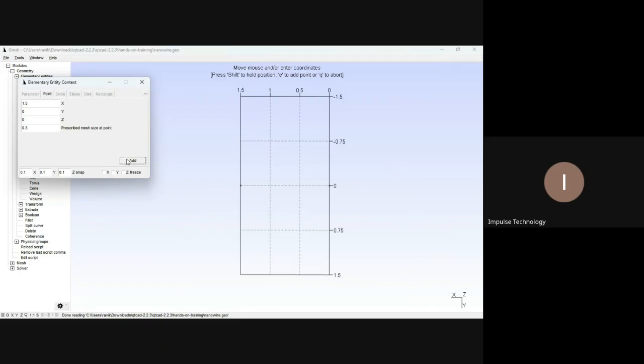I hope everyone has completed up to here. Yes, now it worked. Okay. Now, again, you have to give the value here 0. And for the y, you have to give 1.5 again. And click on add for the third point.